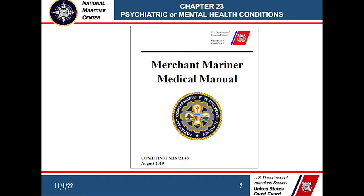So the first thing to understand, next please, is that we use a guideline that is outlined in what's called the Merchant Mariner Medical Manual. So all the Code of Federal Regulations, all the rules, all the standards are in this one document that we use when we review your medical certificate. So it's very consistent. Year to year, you should see a very similar kind of decision because we discuss every single application. We are in agreement with how we interpret the guidelines. And of course, it's based on me being the division chief. But we really try to use the intent of the guidance and the rules, which is, again, to ensure that you have a long and safe career as a merchant mariner. Next, please.